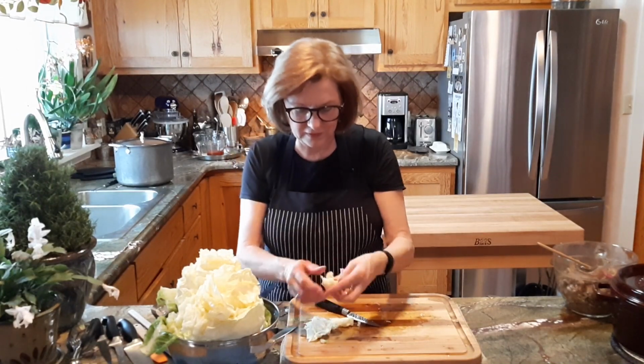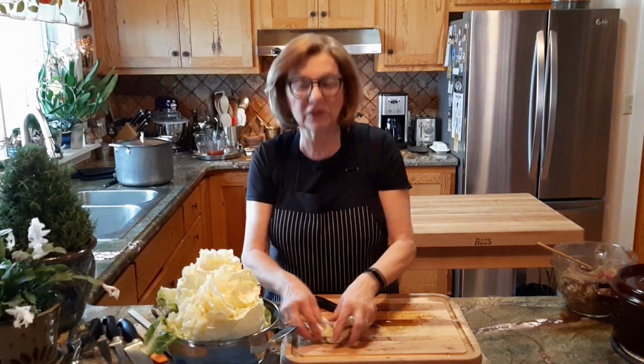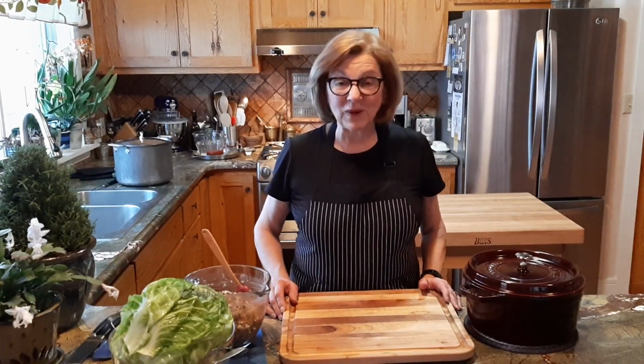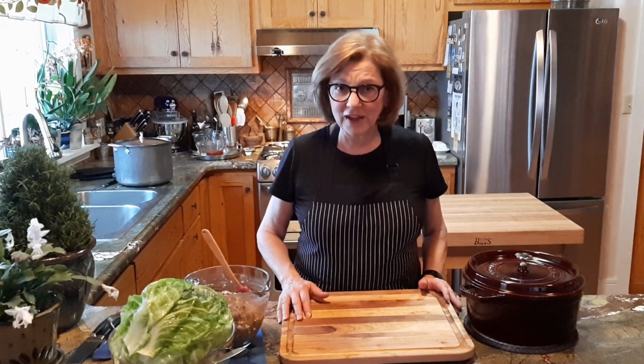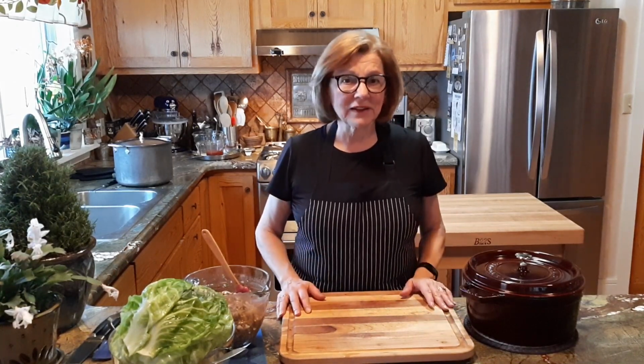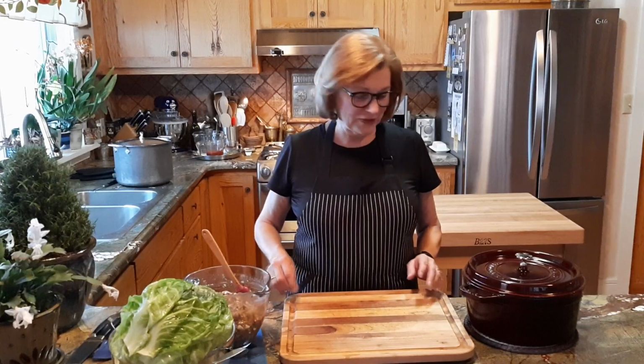And that's it. These are too small to use, but we're going to still save them. So I cleaned up a bit, and while I was doing that, I counted my leaves. We have plenty. We've got 28, and of those 28, I would say a good 10 of them are really big, which means we'll probably be able to have about 3 dozen rolls altogether, which is super.